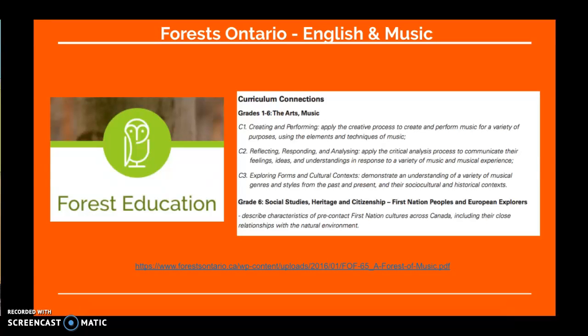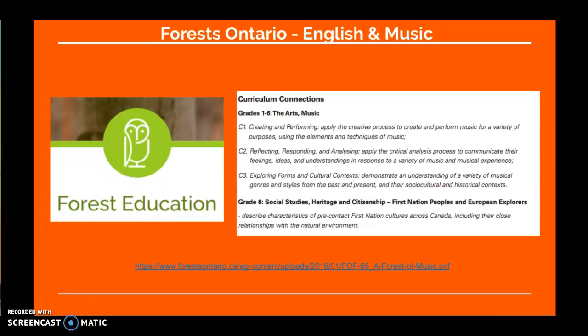The curriculum connections for this activity are in the music portion of the curriculum, which allows students to create and perform by applying the creative process to create and perform music for a variety of purposes using the elements and techniques of music, as well as exploring forms and cultural contexts to demonstrate an understanding of a variety of musical genres and styles from the past and present and their socio-cultural and historical texts.